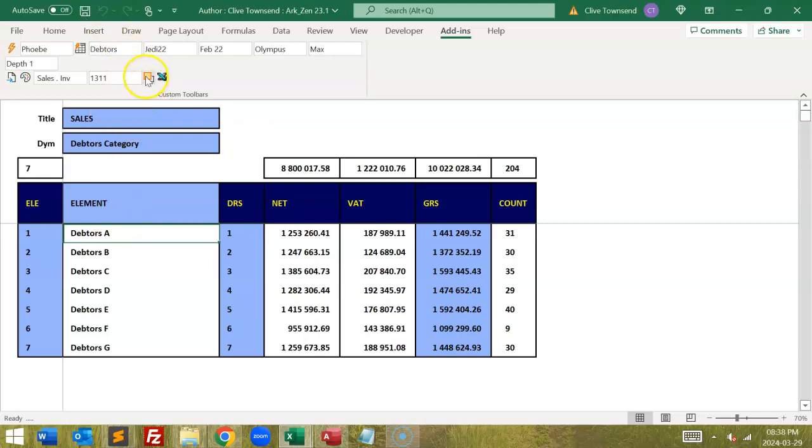Now these 2 items are our print items. This print button here will print straight to the report. You have to be in report view for it to work, and then when you run it in report view, it'll print straight to the printer. And then the next one over here is the soft copy. So this will print but to Excel. It'll give you an Excel report, with the same colors, either color or black and gray, but in pure Excel form, and you can then email that around or whatever you want to do. So that's our ribbon.